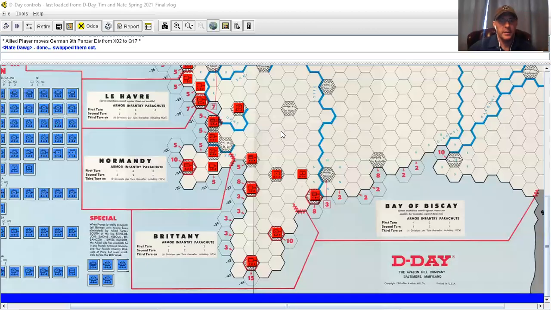Hello, everybody. Just thought I would share a recent play by email of Avalon Hill's D-Day from 1961 with the 77 rules. I'm going to go through the log file rather quickly, just so you can see how it played out.